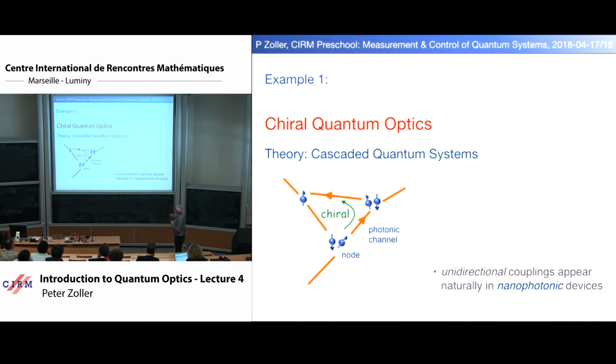And let me mention right away, this has to do with unidirectional coupling. So these are photonic channels where propagation can only go one way. And I make the side remark here that these things are naturally realized in nanophotonic devices. And an atomic physics experiment is the one by Arno Rauschenbeutel that I will explain on one of the next slides in a little bit more detail, where the basic idea is the following one. I'll explain it afterwards really in more depth. But you take a nanofiber and you trap atoms up here, just a small distance above the nanofiber.